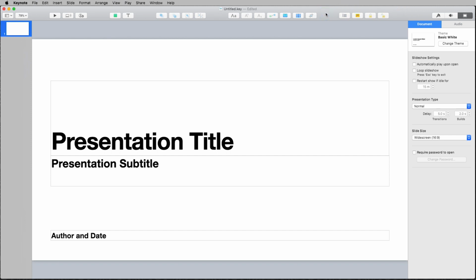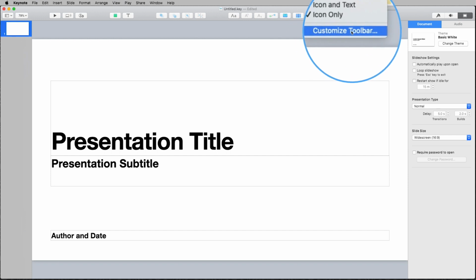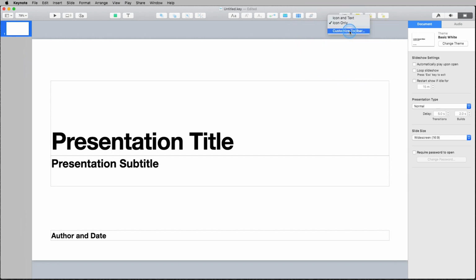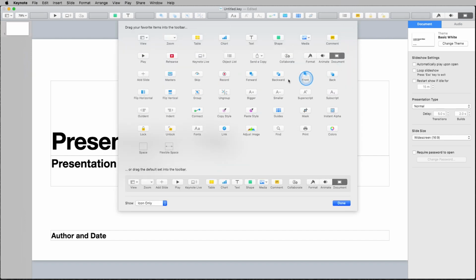Now, this is one of the most secret kind of things, and it's going to hide one of the most powerful parts of this program. Because what you can do is if you just right-click on it, you'll see there's this item that says Customize Toolbar. Now, in here is actually hidden a ton of functionality. Because whenever I hit that, I get this big flyout.